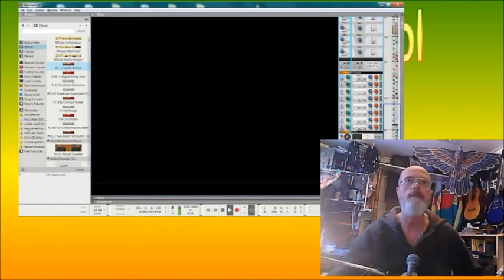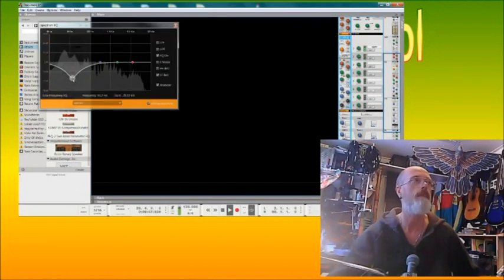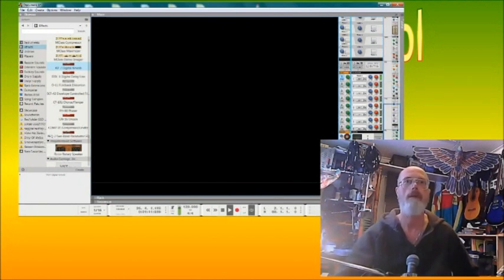Also, what you might want to do is switch your auxiliary send to pre-fader to get this effect. Just want to take off some of the low frequency now. Yeah, so that's the BiPhase effect.